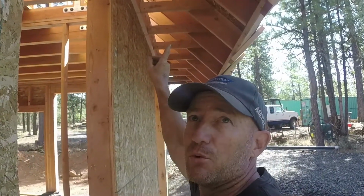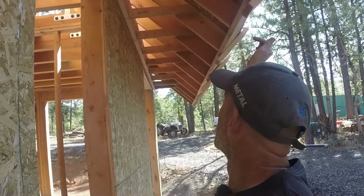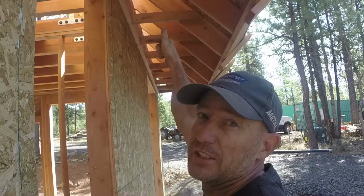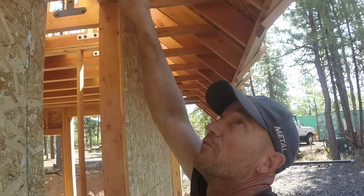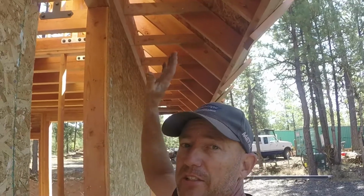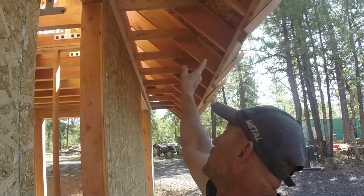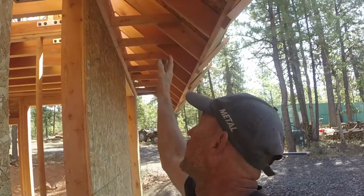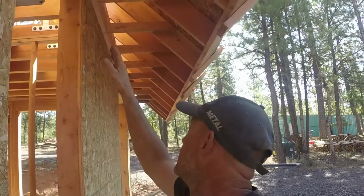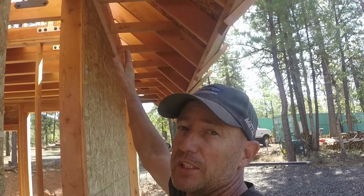But that little 2x4 will take the pressure coming down on the roof and transfer it that direction into the wall. That's what the 2x4 is there for, to distribute some of that pressure, because I know that not all these 2x4s coming out are going to land on a stud of the wall. So I didn't want them just pushing up against the OSB. So I put that piece of 2x4 there on the outside of the sheathing.